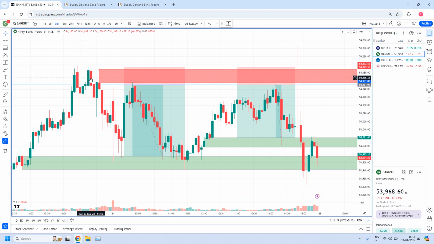At the time, if you compromise and draw at lower time frames, for example a 75-minute zone drawn inside a daily high liquidity zone, you compromised. But a proper fine-tuned 15-minute zone may be available inside the compromised 75-minute zone.